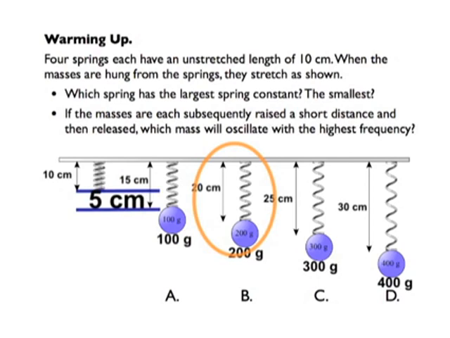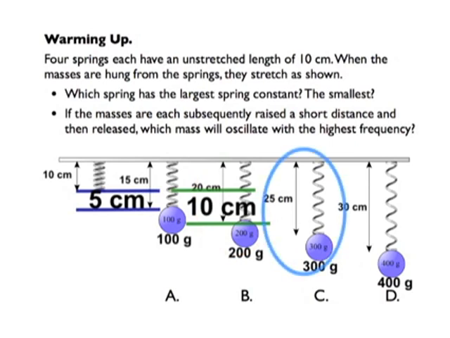Now I double the weight, from 100 grams to 200 grams. It goes from 10 centimeters to 20 centimeters. How much has it stretched by? 10. So I've doubled the weight, and I've doubled the stretch. Now 10 centimeters, and if I stick 300 grams on it, 3 times as much weight, how much does the spring stretch? 15. Triple the weight, triple the stretch.